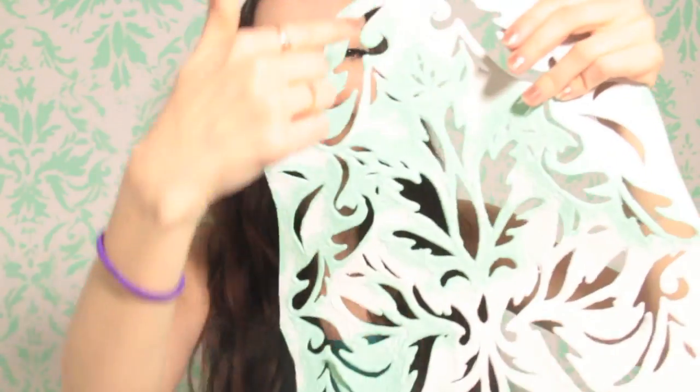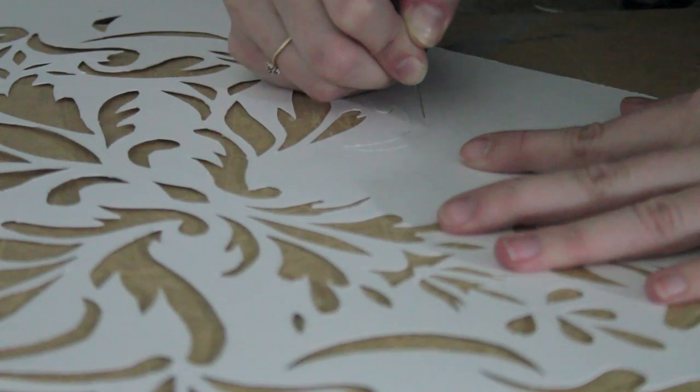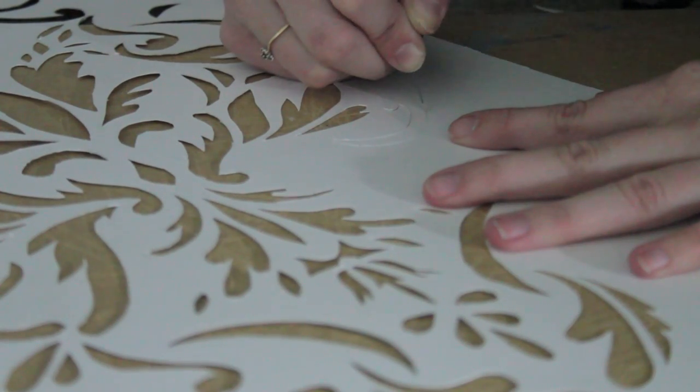So this is the stencil that I was using — it's actually pretty simple. This is reflected in this; all of these edges are one design. All of these edges are one thing that's just flipped around in different ways, but when you put it all together it works. Then I drew out the design on a poster board and cut it out with a razor, which was probably the most annoying part, believe it or not.